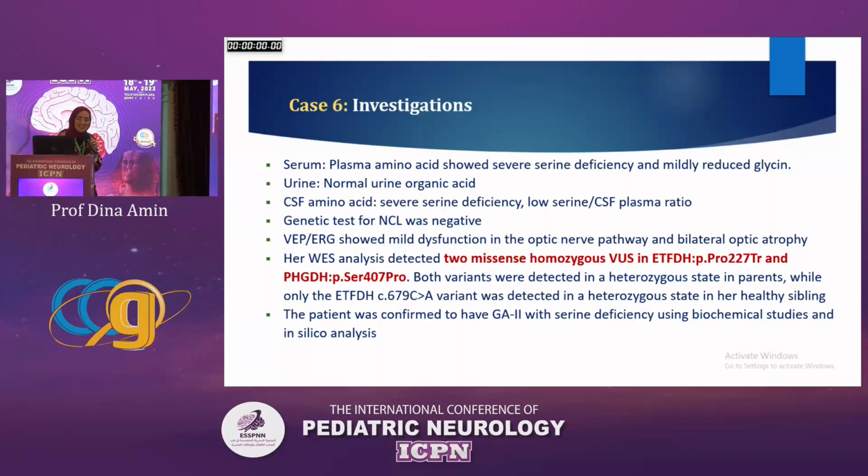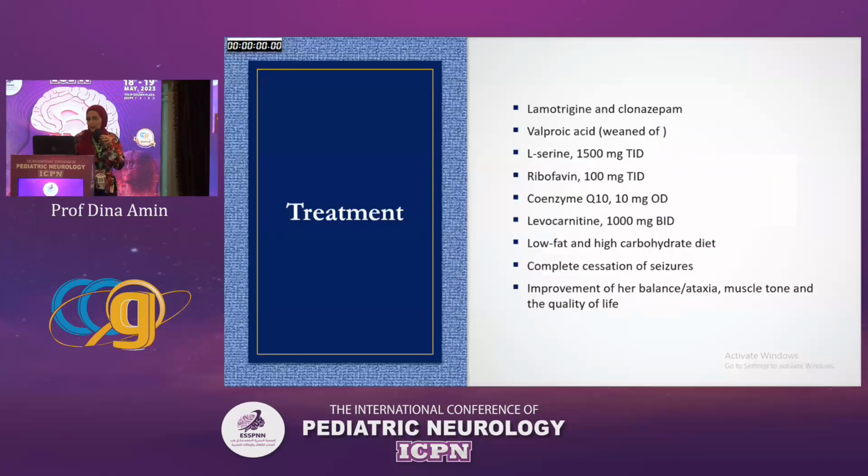aciduria with serine deficiency. This actually highlights the importance of carrying out the acylcarnitine and the urine organic acids during the acute illness. This is really very important because we can have normal results. And this emphasizes the importance of genetic tests and analysis in cases with atypical glutaric aciduria. This is the case summary, and this is the treatment. She was maintained on lamotrigine. Depakine was weaned off, and after that she was much better in her gait. She received riboflavin, coenzyme Q, and levocarnitine, and she showed improvement in her seizures, her balance, and quality of life.